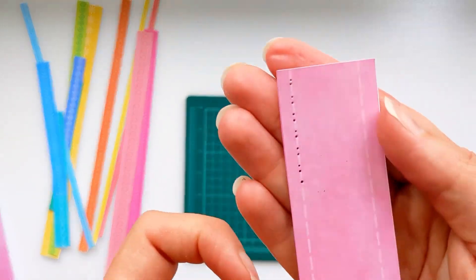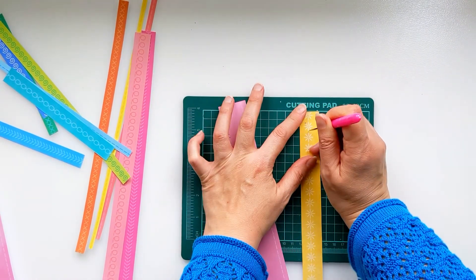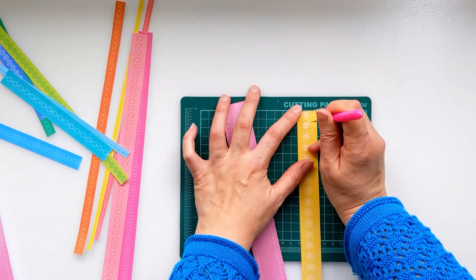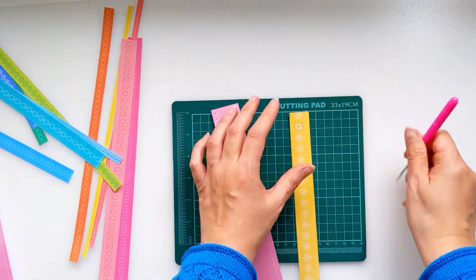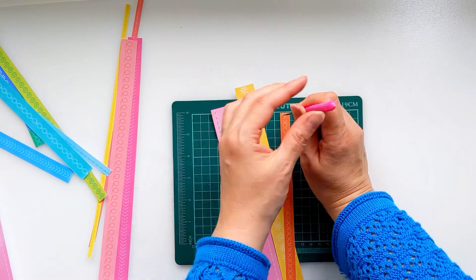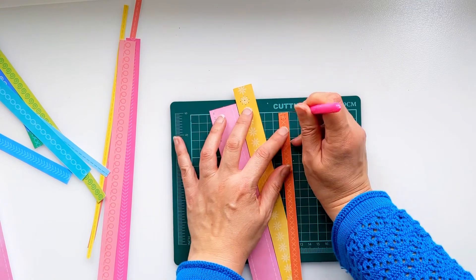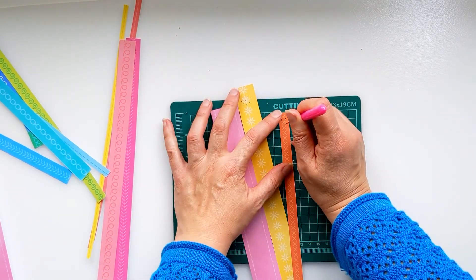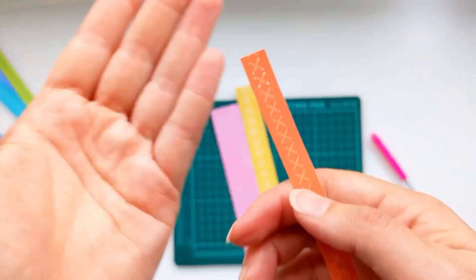So I've taken one pattern paper and cut out these gorgeous strips that have printed stitch marks on them, so I'm just using my pokey tool. This isn't the one I usually use — it's a bit awkward to poke holes in. I usually have a Sizzix one which I love but I couldn't find it while I was making this page. Anyway, I'm poking the holes just at the end of each of those stitch markers to get ready to stitch all those little marks.